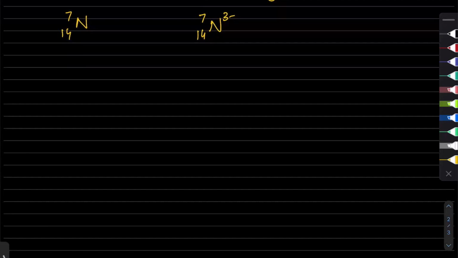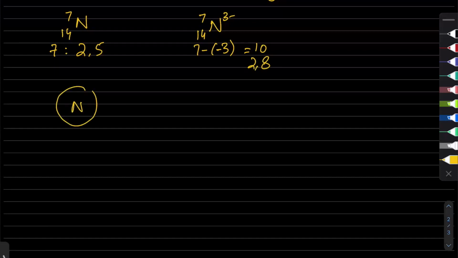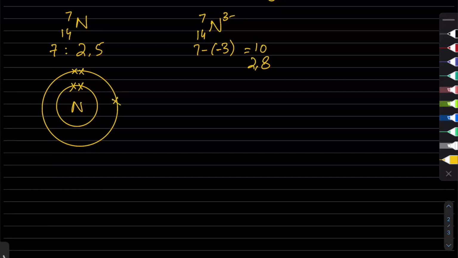All right. So if you have done this correctly, you might have seen that you have 7 electrons in this. So 2 and 5. Similarly, you have 7 minus 3. That's 10 electrons in this one. So that must be 2 and 8. So now you draw this. So nitrogen goes like this. Okay. So I'm using process here. No particular reason. I just wanted to use a different symbol. So that's that.